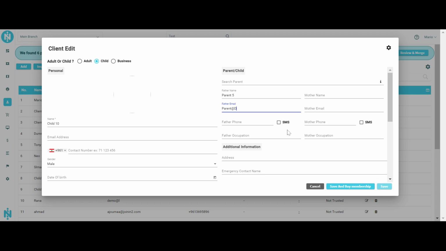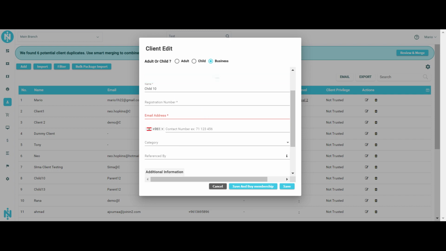Once you save, this client will be available from this parent's account. So that means this parent can manage their account from the application. Now, if this child has a sibling, you do not create the parent again. All you need to do, when creating the other child, is search the parent here. And the parent name will show up and it will autofill the information for you. That way, both children will be linked to one parent. Once you have the information in place, of course, again, click Save.